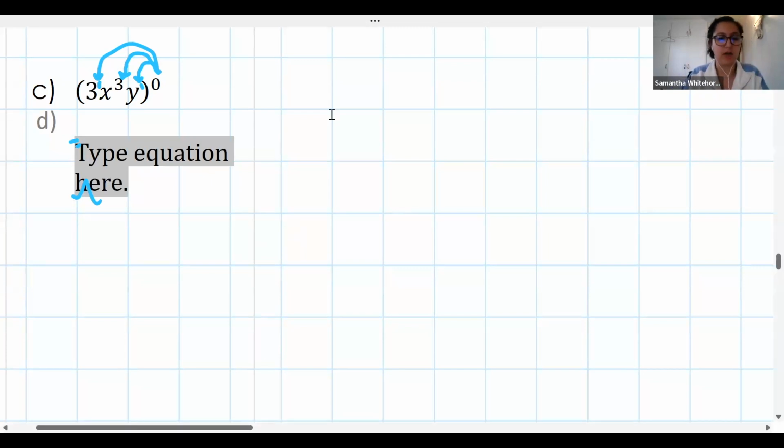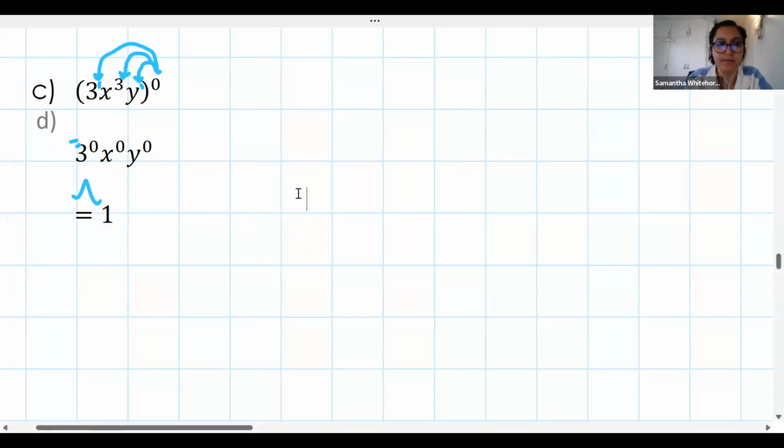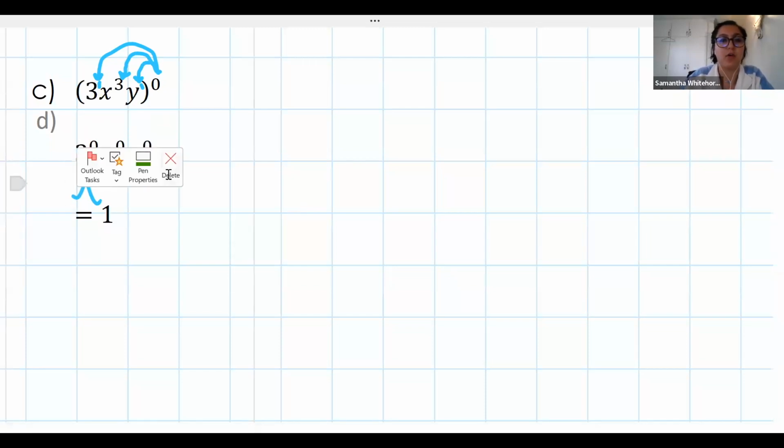All right, I'm calm. 3 to the power 0, x to the power 3 times 0, which is actually just 0, and we know that. Let's just go 0, and y to the power 0. Now, if everything is to the power 0, like we saw in the last example, what I have is 1. Okay, so because all of those have an exponent of 0, I am just working with a value of 1.